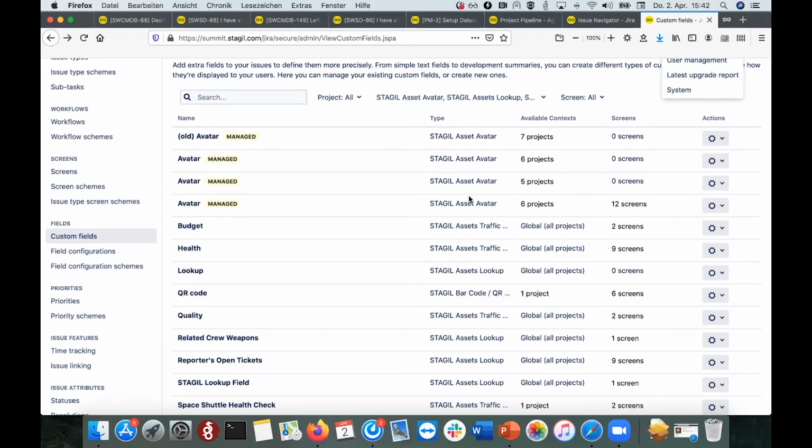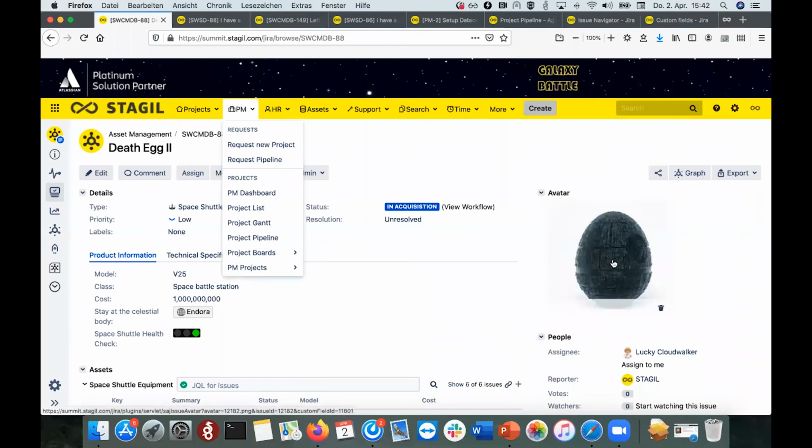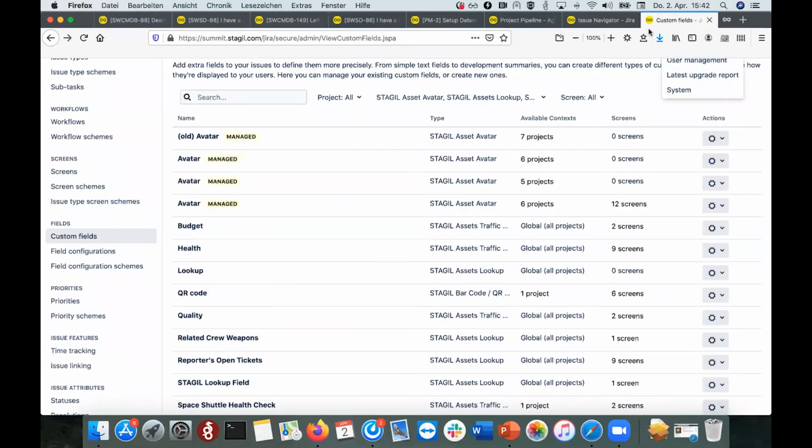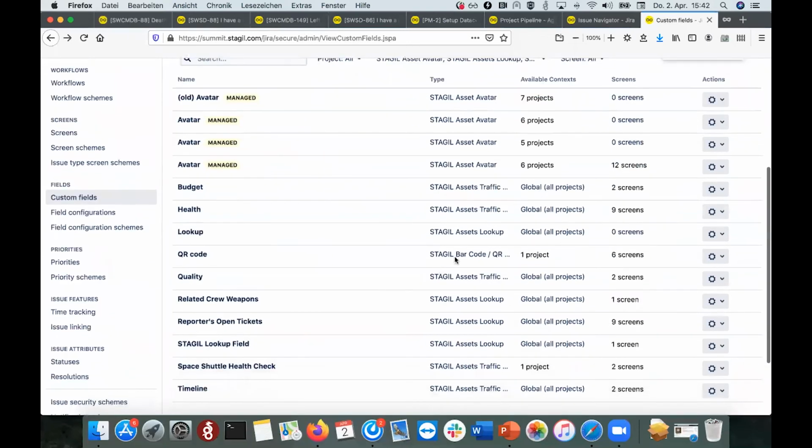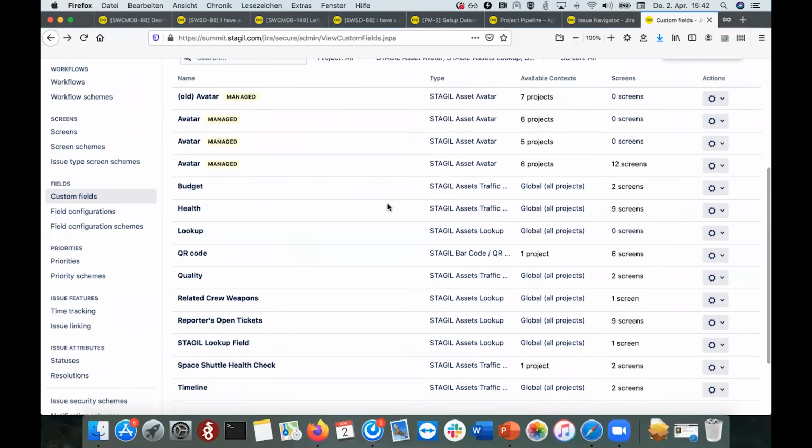So we saw the avatar, which is that one. You can define whether it's an oval or a rectangle picture. And you can configure the barcode, which is also kind of easy. But you can also have the assets traffic light.